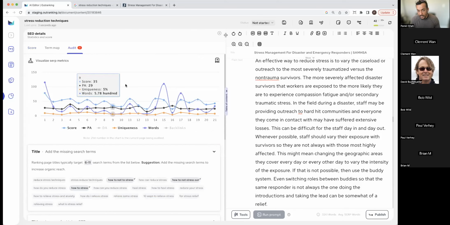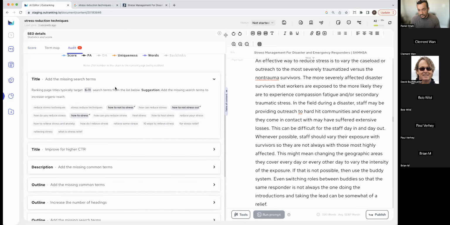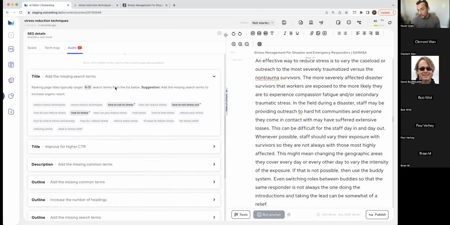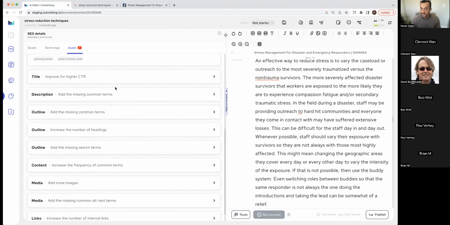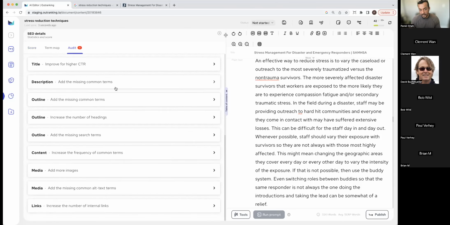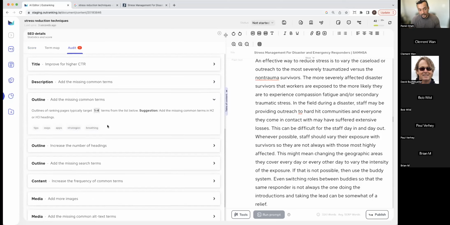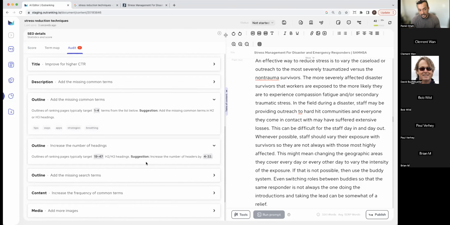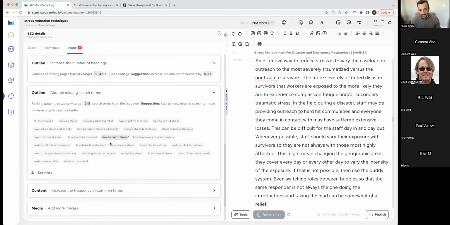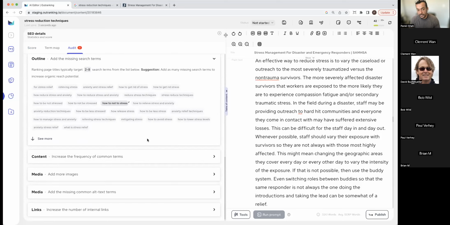But if your content length is more, if you are overdoing keywords, if the density of a certain keyword is extremely wrong, all of those suggestions can easily be pulled out in the audit, and you can go through the topics that are being discussed here. You can clearly see what it's suggesting, and you can add those, or you can delete those from your content and optimize it to fit the current situation.